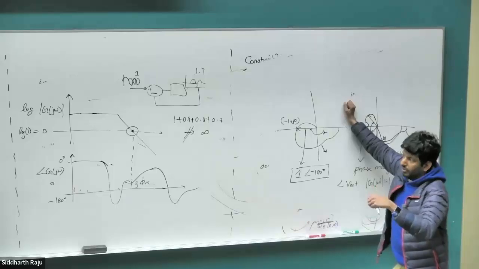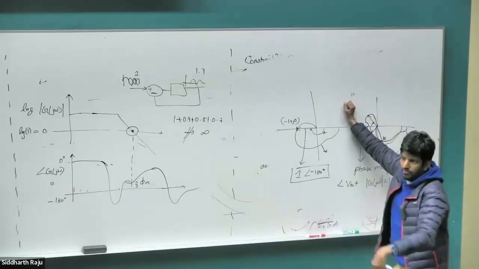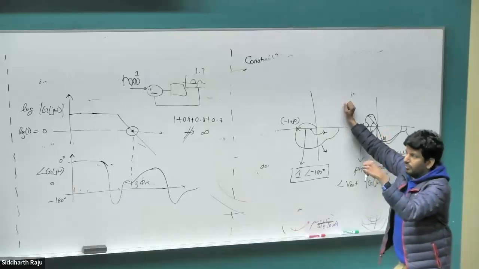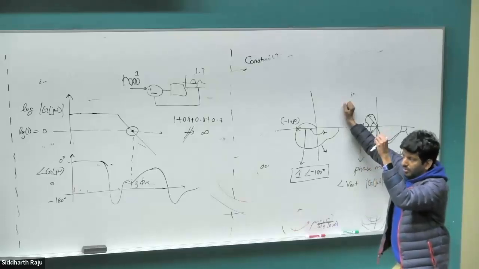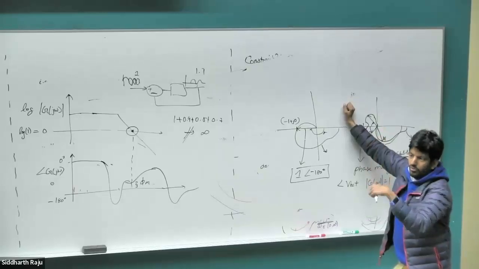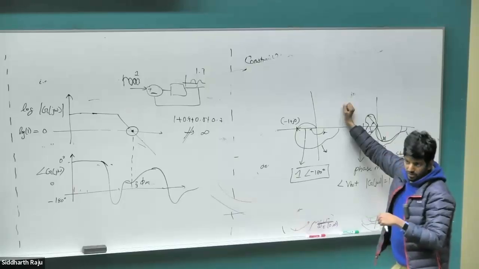The Nyquist plot would be the whole G of j omega going all the way from plus or minus j infinity, including the full circle as well. In our case, for systems where the order of the numerator is less than the order of the denominator, that semicircle part disappears, right? So including the semicircle part, the whole thing is the Nyquist plot.